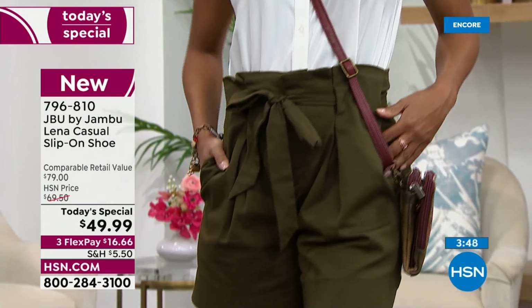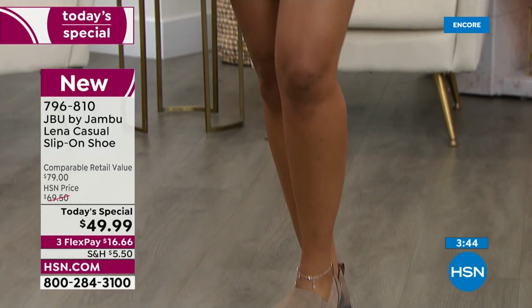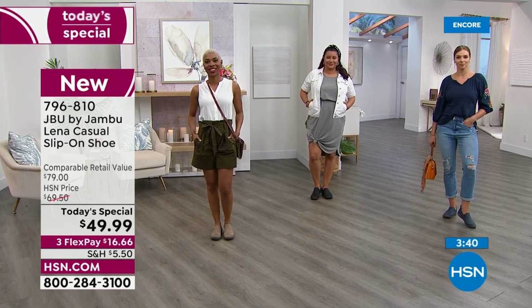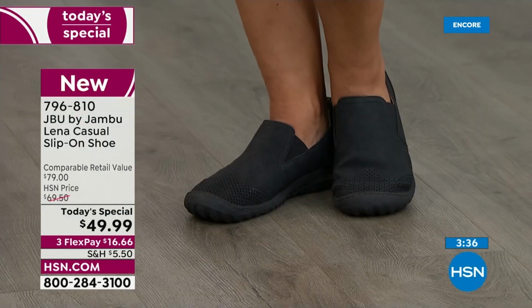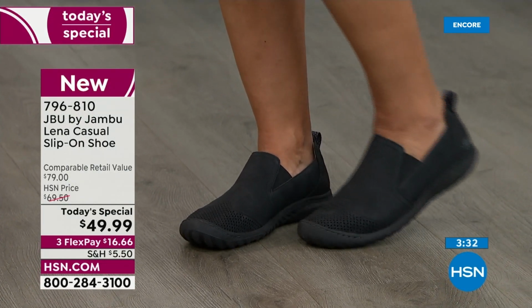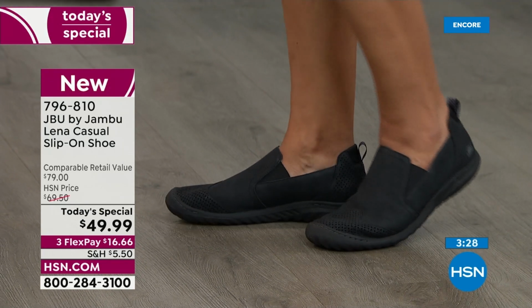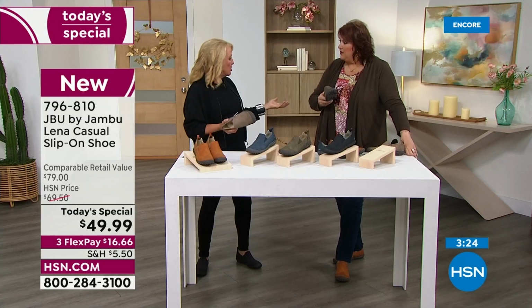And again, remember too, you have comfort infused design with a very feminine twist on it. And I love it too. It is literally from your back door to the great outdoors. I mean, that's what Jambu is so well known for. They're known to take something that if you truly want to do a hike, let's say you're going to go away for a weekend and maybe you're going to go see the fall leaves, right? And you're like, hey, we're going to take this trail, might not be Mount Everest, but let's say it's a pretty good trail, right?